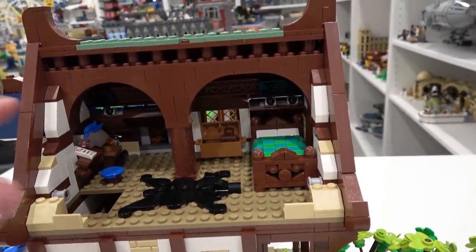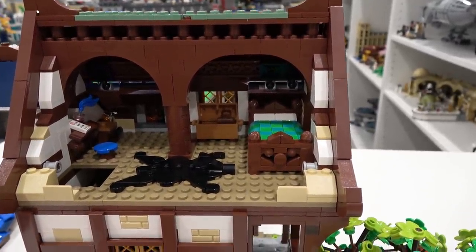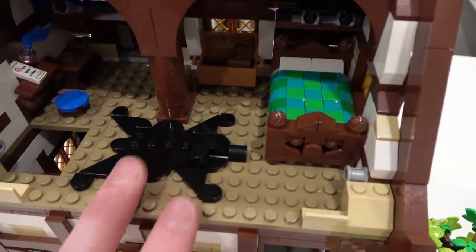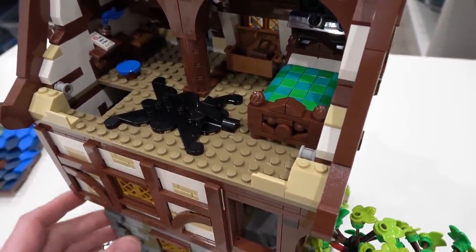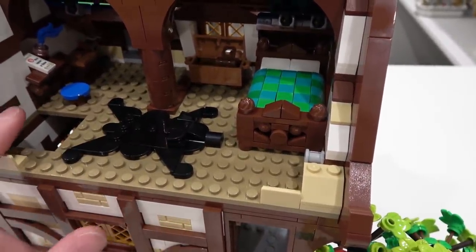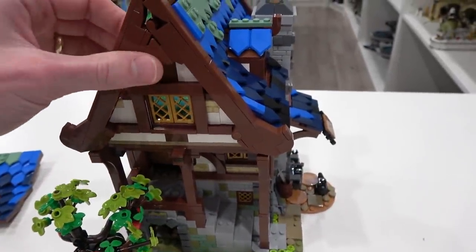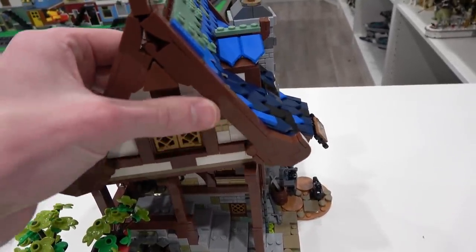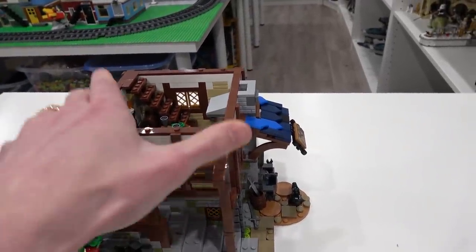A nice archwork in the interior here, consistent with the outside, which is just brilliant. And then like this here, it's the bear skin. So there's a bear skin on the ground there, and it's actually a 3D bear skin. You can see they've done that with various tile elements there. Just brilliant. Let's see if I can pop this roof off with one hand. Yep, pretty easy to get in there and access the second floor.